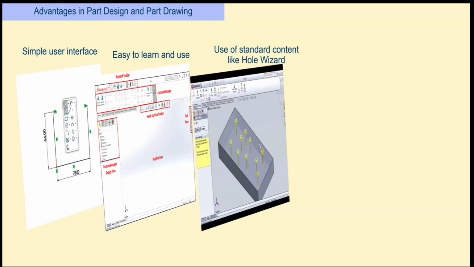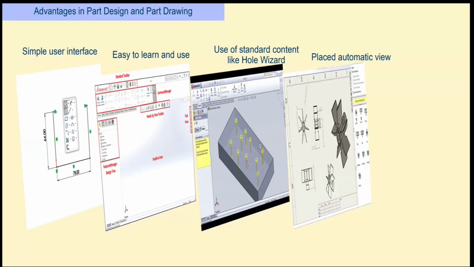You can take advantage of these hole wizard features. As I told you, there are so many sets of standards, so the user might get confused researching any standards to get into his design. But instead of that, SolidWorks will give you leverage to design in a faster way, like with hole wizard, where you'll have so many counterbore holes, countersunk holes, straight tap holes of different standards. So it will reduce a lot of time.